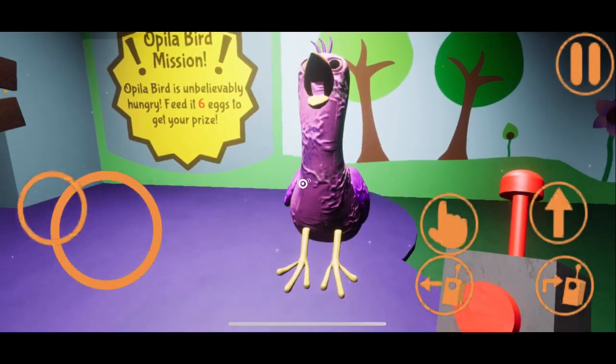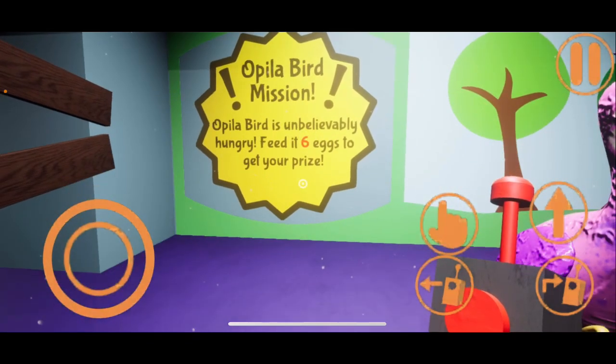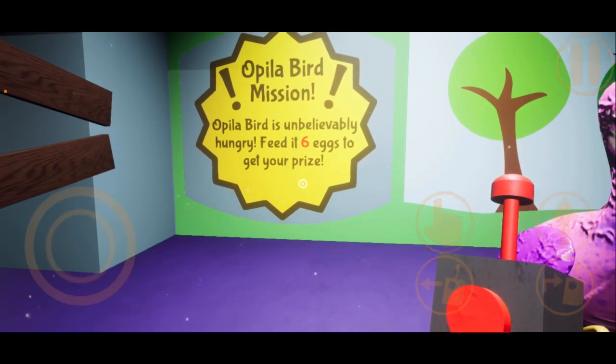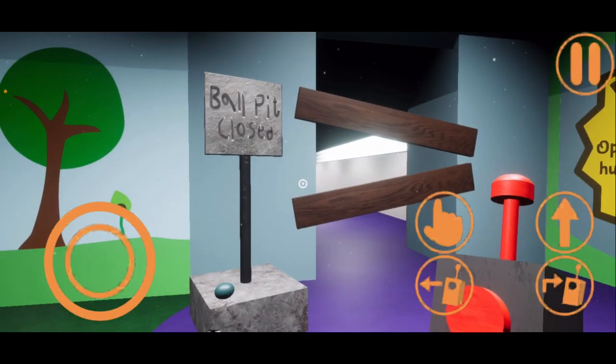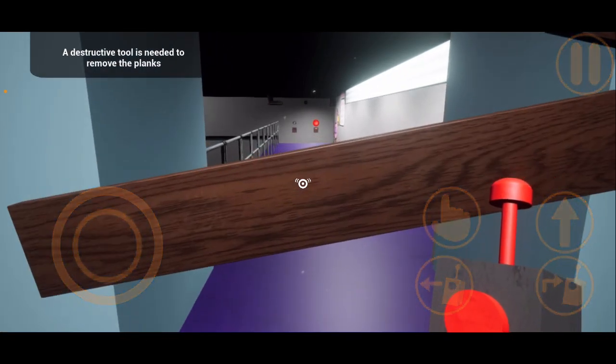Oh god. What happened to your body? What is this? A Pila bird mission. A Pila bird is unbelievably hungry. Feed it 6 eggs to get your prize. Ball pit closed. A destructive tool is needed to remove the planks.